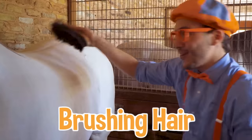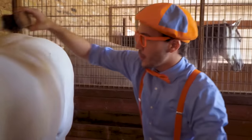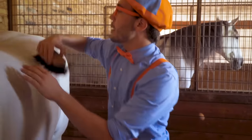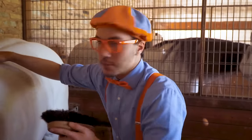First, let's brush Humo's fur. His hair. Horses don't have fur. So silly. Brush, brush, brush. Brush off all the dust. And now that we've cleaned Humo and got all the dust and dirt out of his back, we can put on the saddle pad, the saddle, and the comparison. Let's go.